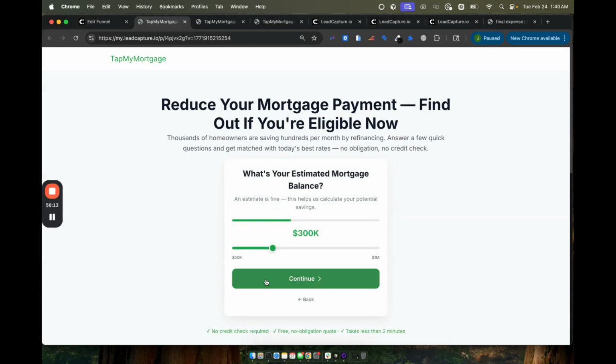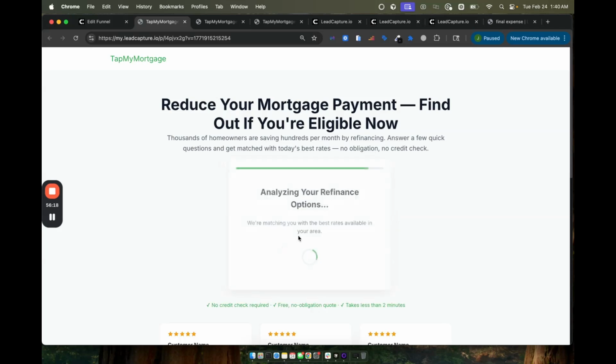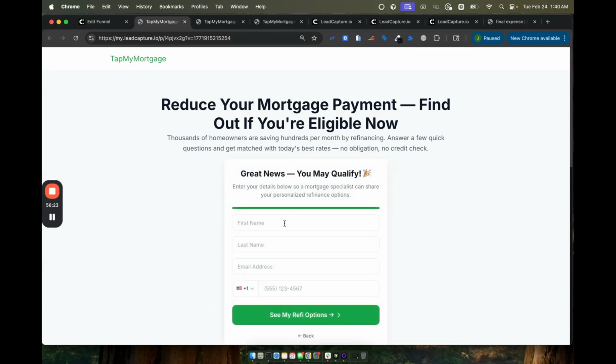So as you'll see, it's very fast. And this is what that analyzing section looks like. And I'm not going to submit because I'll do the submission in a moment. I want to show you some things you can do on the enrichment side.